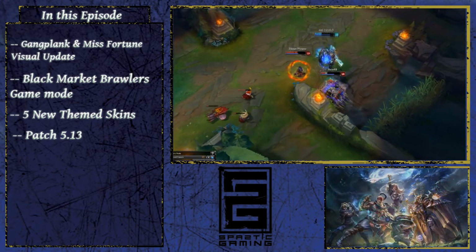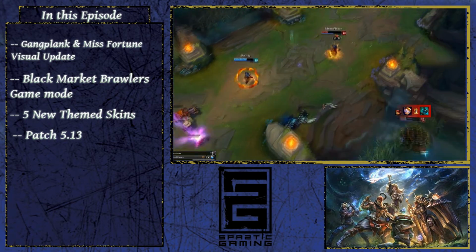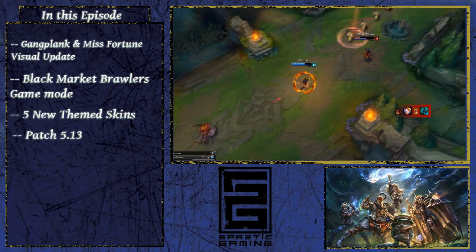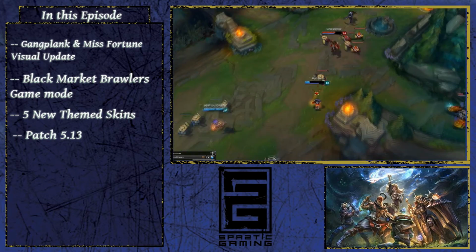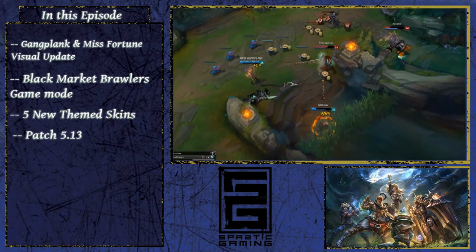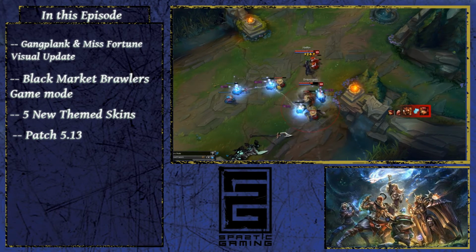Right. Additionally, this patch, Devour, the enchantment for the jungle item, has been changed. Now, this is interesting. Devour was used by like 4 characters, and they have nerfed it because it is extremely strong on those 4 characters. But they've wanted to make it more useful, and they've also wanted to put a cap on it, so it's not quite as strong.